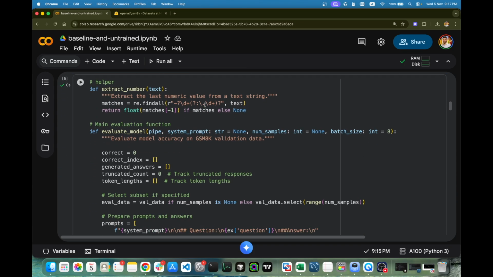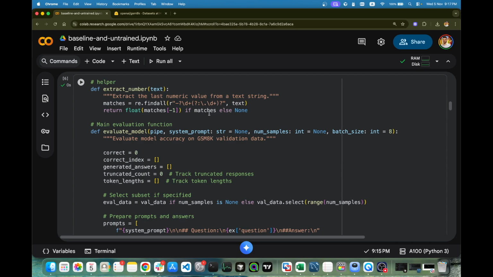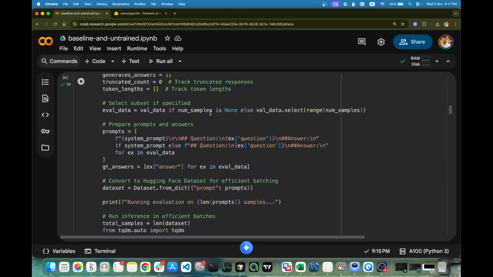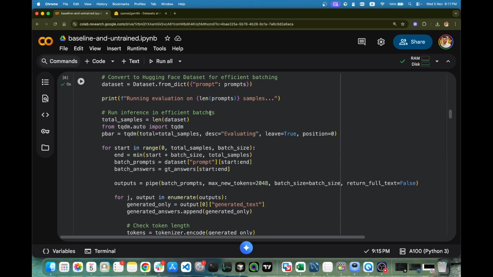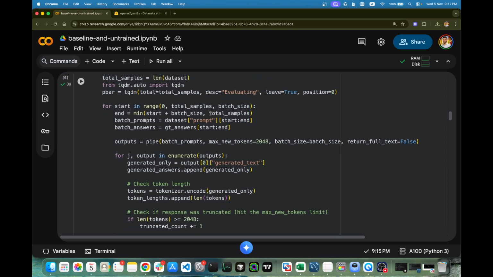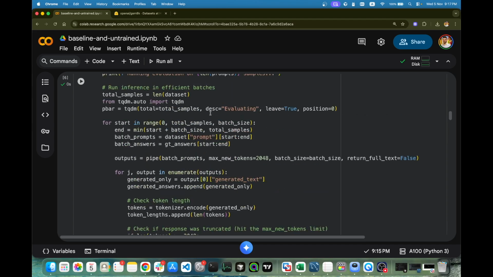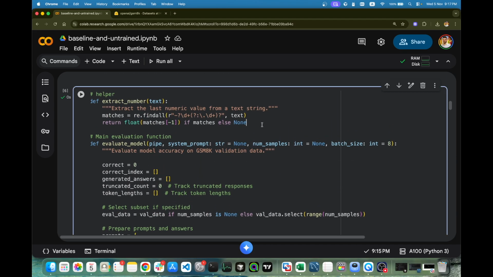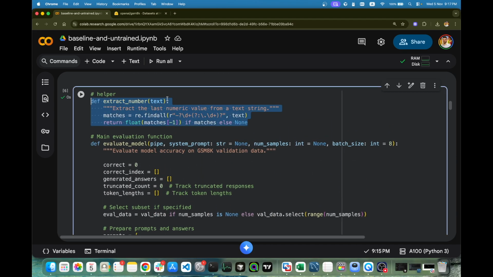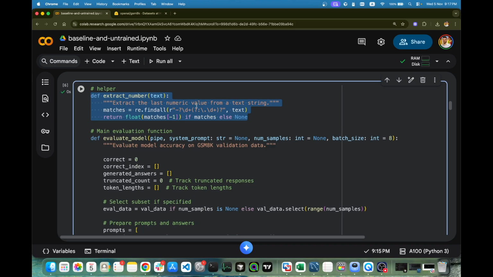And here we have some helper methods that help us evaluate the model. You can take a look at it. It's not hard actually, but basically the idea is that you have a method that extracts the last number from a string. So you give it a string, and if this string has one or multiple numbers, it's going to extract the last one.